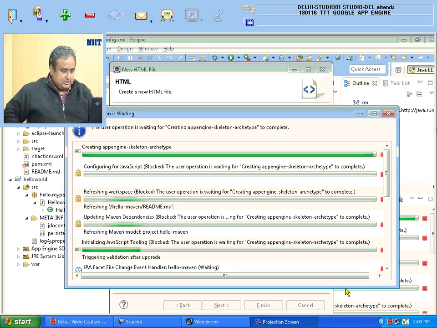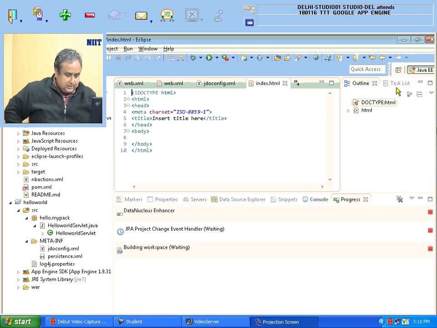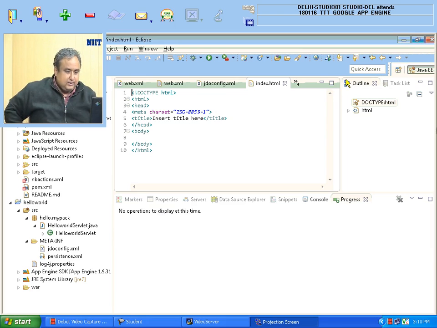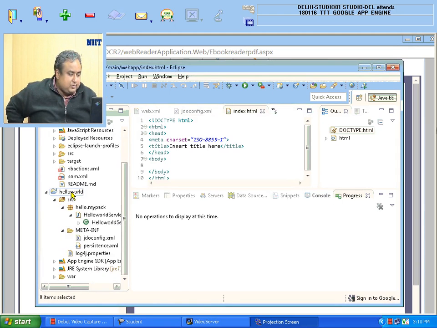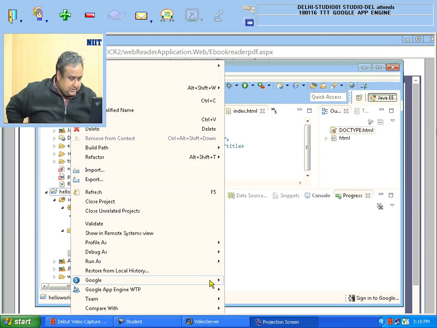Wow, just now finished deploying it. Okay, very good. Before that, can you see this right hand corner, Google App Engine, GA3, Gmail? I'm just logging off from here. I'm just going to deploy my Google Hello World again. Right click, Google, deploy to App Engine.